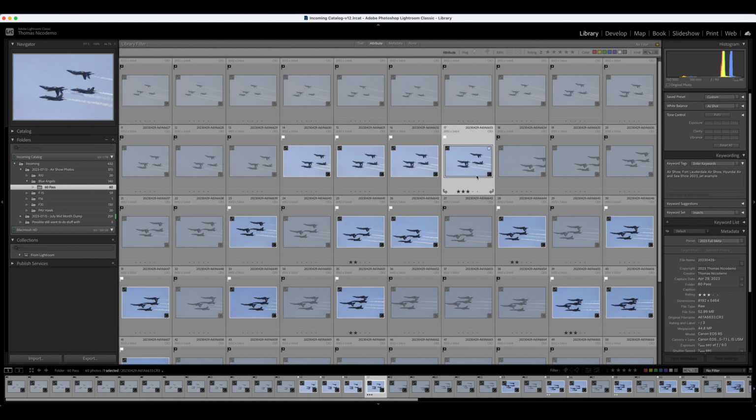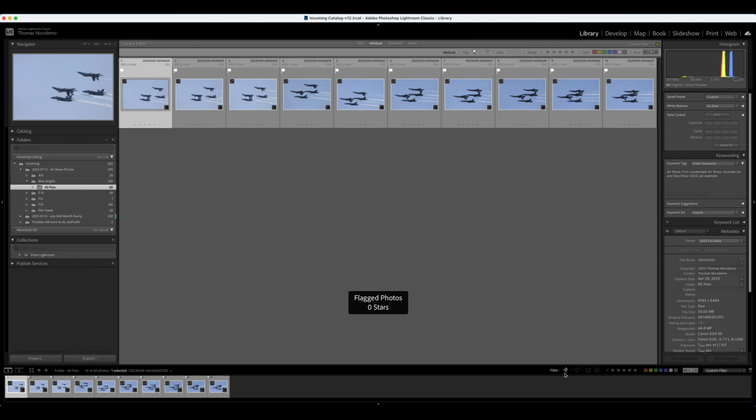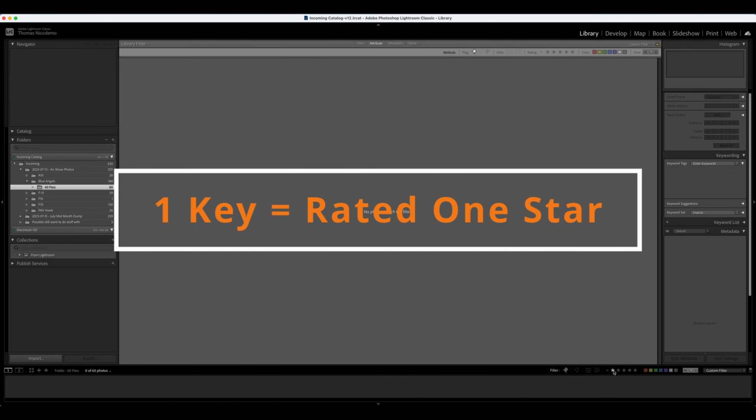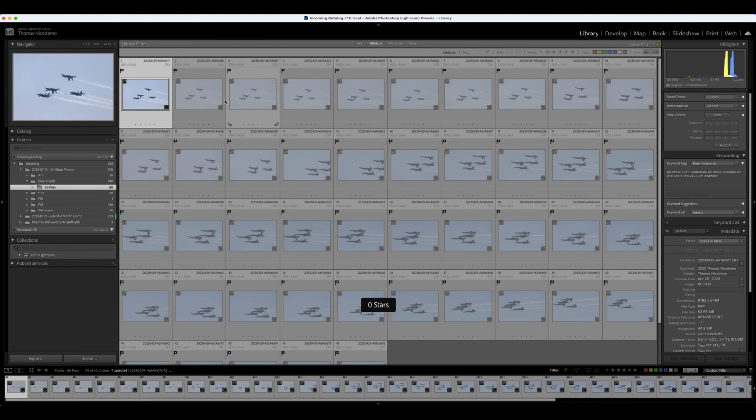Kind of a pack rat like that when it comes to photos. But anyway, now we could filter by equal sign of no stars, right? With a flag. Here's all our flags that we didn't give a 2-star or a 3-star to. So now we can shift click, select all of this like that, and give it a 1-star. So now they are 1-starred, right? Pretty simple stuff.